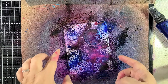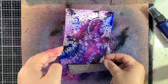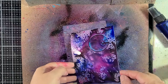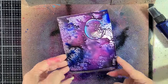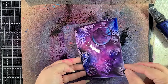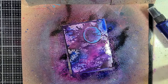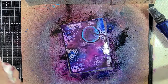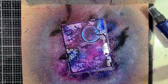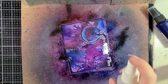Okay, that is a lot of color. I'm going to just shift this around a little bit, get it to spread, because we really want this whole thing to be covered with that glorious shimmer. And what we can do is add a little bit of water, and that will help some of it move a little bit more too. You can see how it's spreading out.